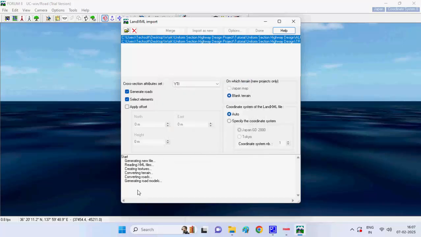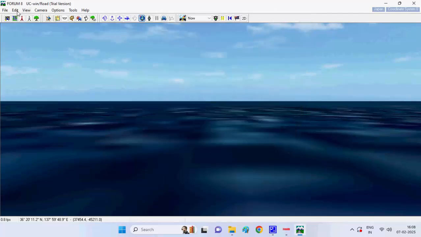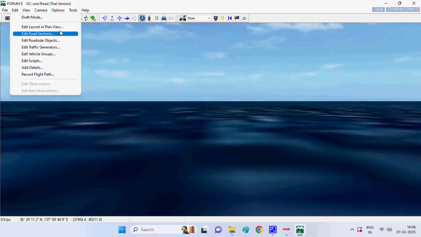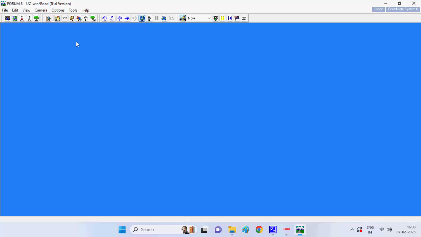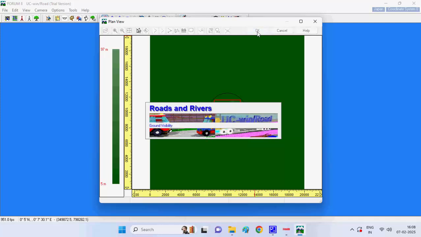Step 66, at the lower part of the box Start and End are displayed, click on button Done at the top right side. Step 67, select Menu Edit, and then select the menu item Edit Layout in Plan View. Step 68, the display screen appears, click on button Done. Step 69, a message comes, please wait.